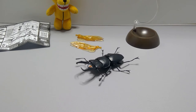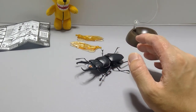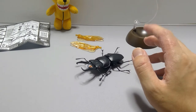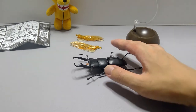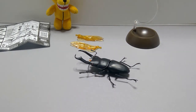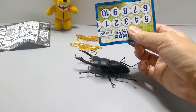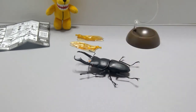However, I do like them a lot, so I think if you're like me and a huge fan of beetles and a collector of these things and just like a uniform collection, I do recommend getting this guy. However, if you're kind of a fair weather fan and just kind of like them, then I would say it's a toss-up. If you like what you see, I think you wouldn't be disappointed, as long as you know just how big it is. Like I said, best way would be to get one of these cards and cut it into a third and hold it, and that's pretty much what you're getting.